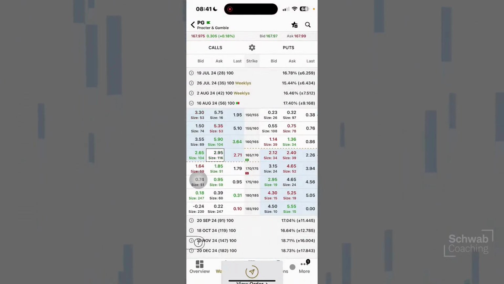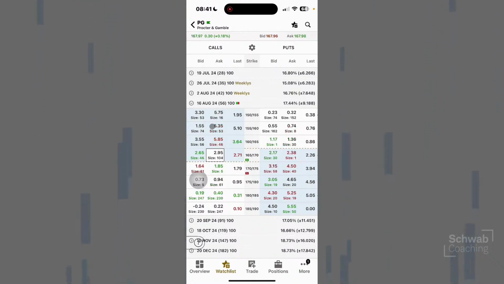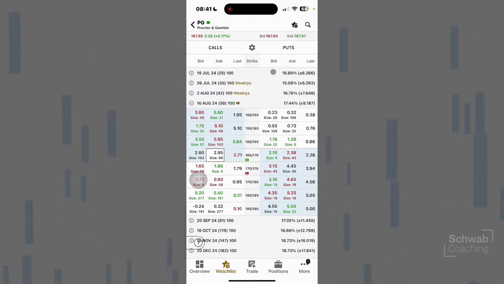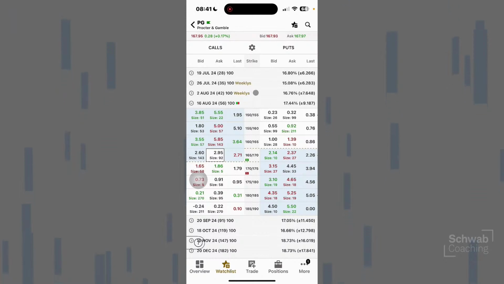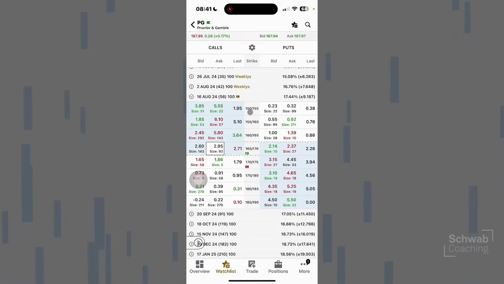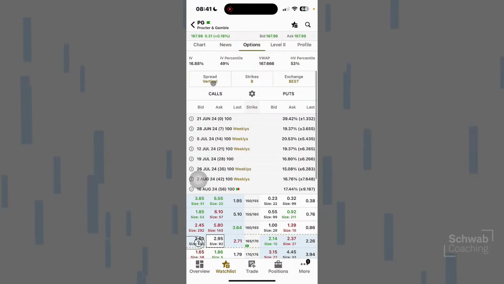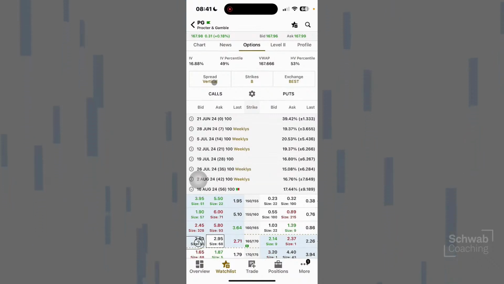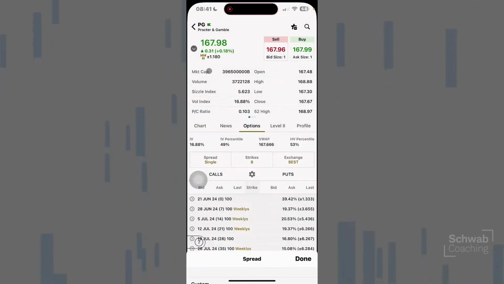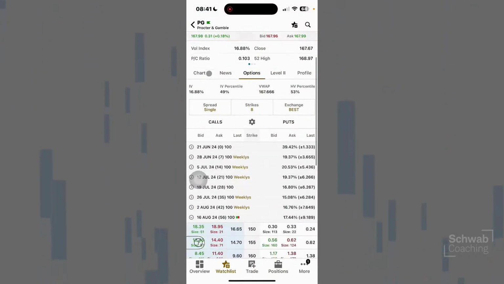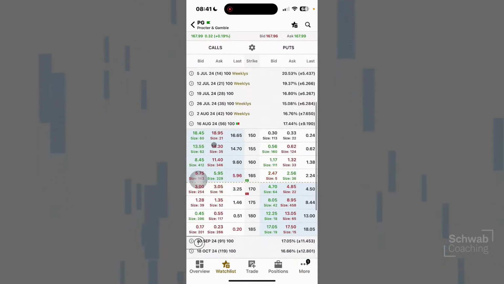Now, since we're here, I'm going to do this for time's sake. If the investor said, well, James, we're looking at the left-hand side calls, well, what about the puts? I like to do short puts. Well, how would you sell the put? Just go to the strike. Now, if you wanted to sell the put only, let's go back to spread, click on vertical, change it back to single. And we're going to go back down to the August expiration, if that's the one we're looking for.